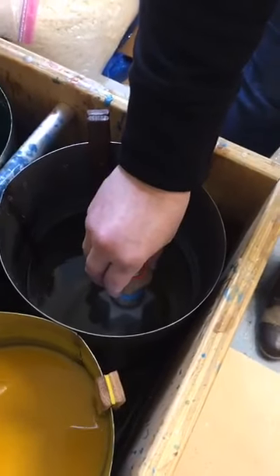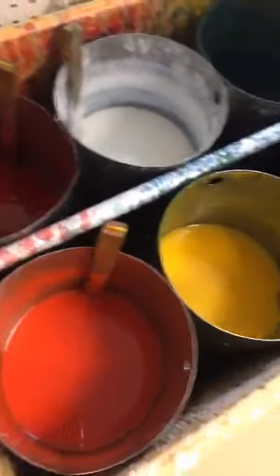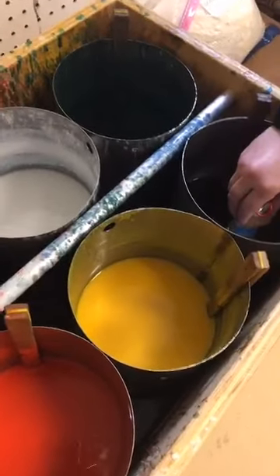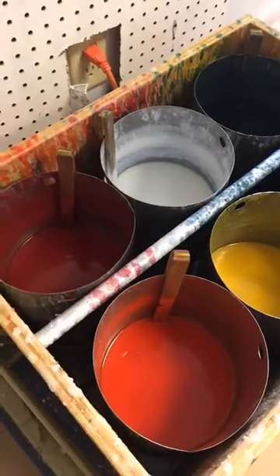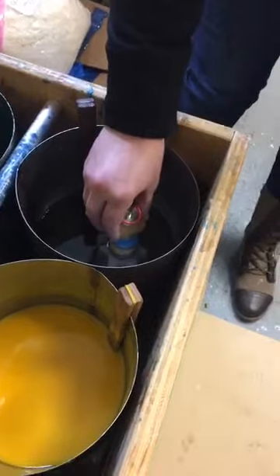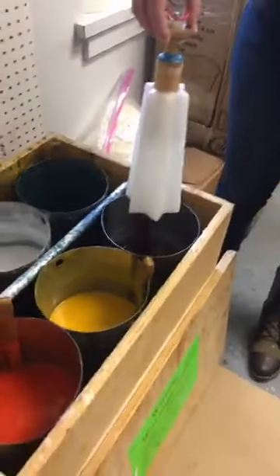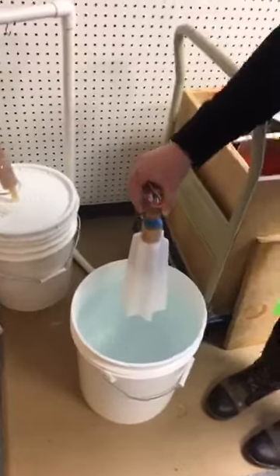Going on probably 45 seconds now. What color pattern are you going to do? We have yellow, orange, and red, so a sunset pattern would be pretty. We usually use white as a separator too — if you did yellow and then orange you'd get a dark yellow or yellowish orange. So in between each color you want to dip into the white just to separate the colors, then maybe blend at the end into a sunset theme. So pull the candle out nice and slow, let the wax drip back into the pot, then go in and out of the water quick.